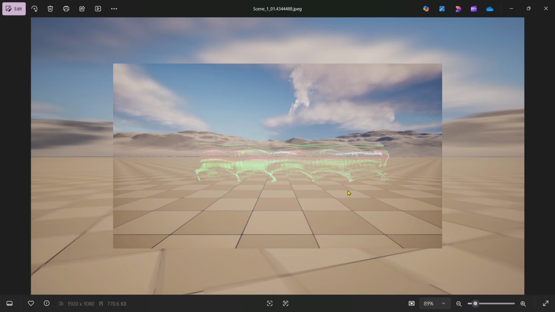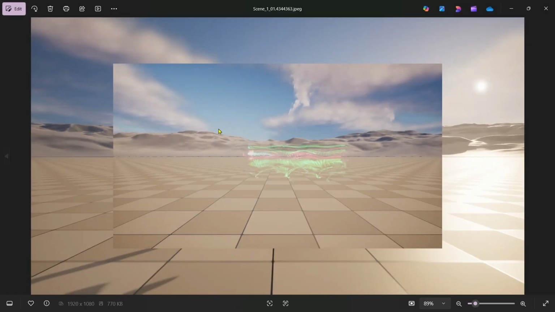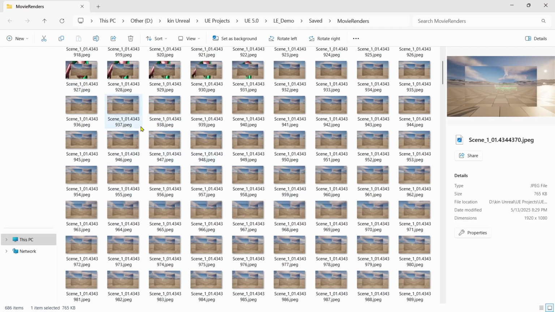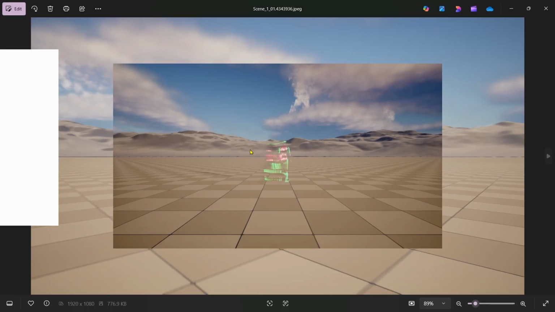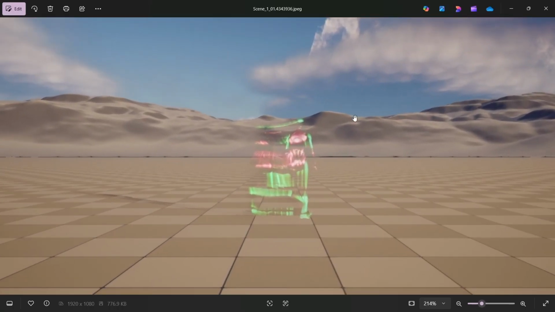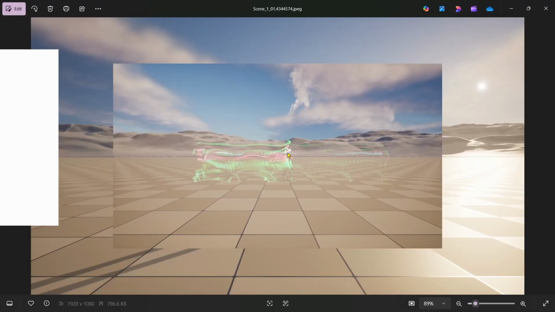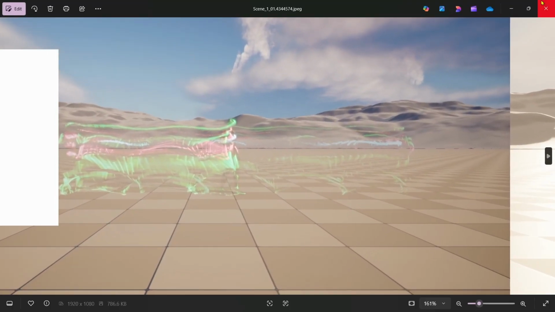So hope this helps. I'll try to compile the video and post it on the Discord as well. I think it's a version problem, because I did render using 5.2 when I was testing for the release, and it did work fine. But as you can see, at least the frames are working. The frames are indeed rendering. So this is a frame from the start, or I'll just rather show you the start. So we're starting somewhere over here. You can see the character moves slightly, a little bit of exposure, and then we come all the way down. We have a lot of exposure.